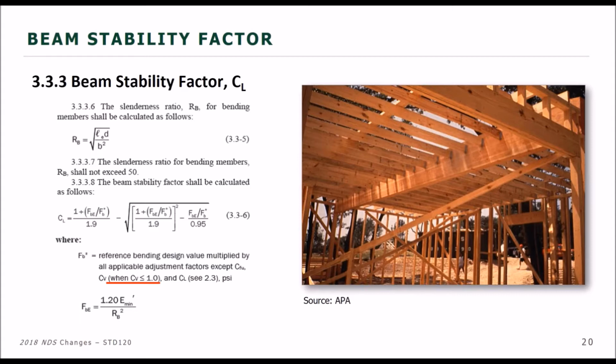So we've clarified that the volume factor shall be included in the calculations of F sub B star when C sub V is greater than 1, which could be in the case where you're using structural composite lumber.